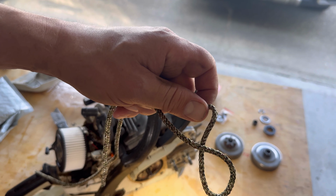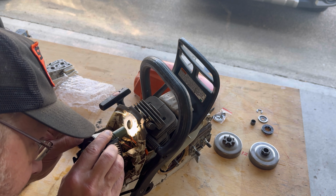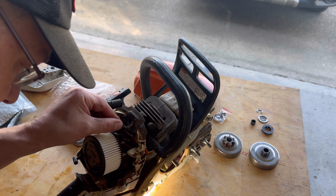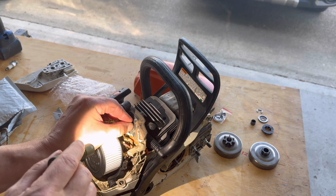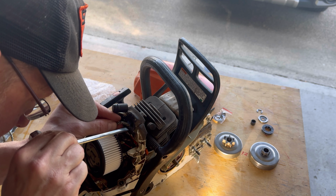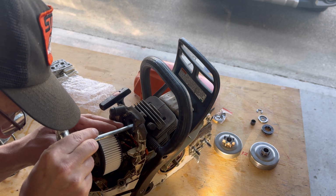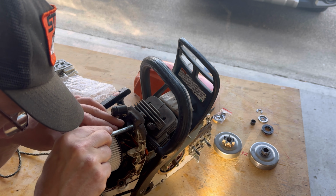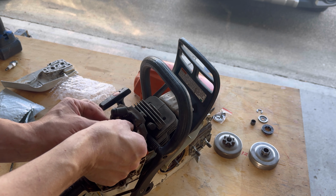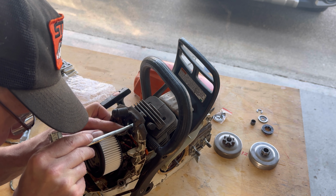All right, I got a piece of rope to put over the cylinder here, which is, I guess, how we're supposed to do it. Oh, that's pretty close to the top right there. Shove some rope in here. This is the first time I've ever done one of these. Kind of guessing. You can watch a bunch of YouTube videos on how to do something, but when you do it yourself, it's kind of different.